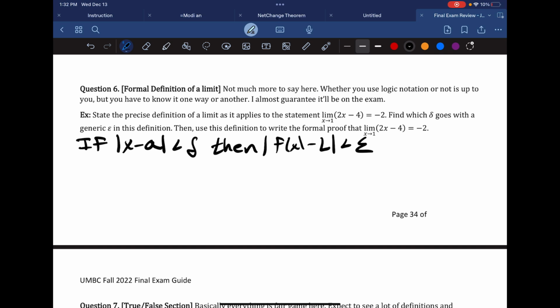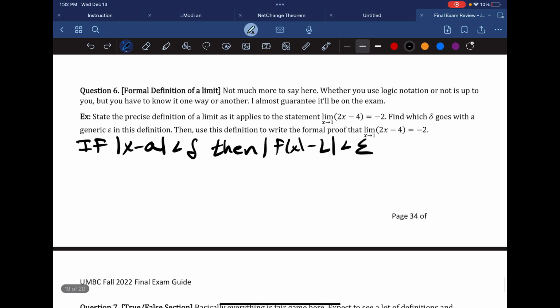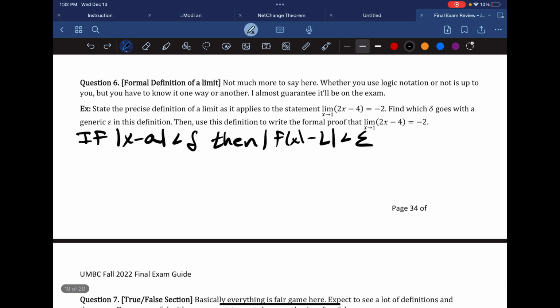So this is the precise definition of a limit. I can't say whether or not you'd be asked for the formal proof. I'm not going to write the formal proof, just because it's a lot of words and it's not really worth the time. But revisit the lecture notes if you'd like practice writing the formal proof. I can't say whether or not you will, because it's a common final, so every professor has input on this, so it's really kind of a guessing game.